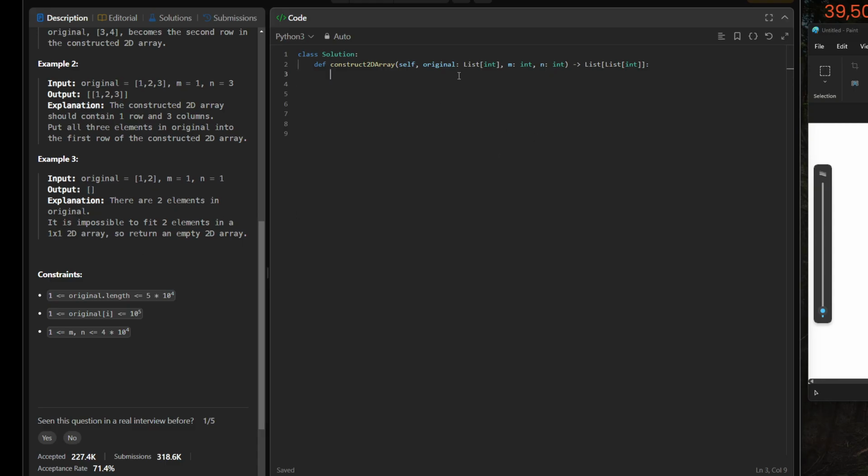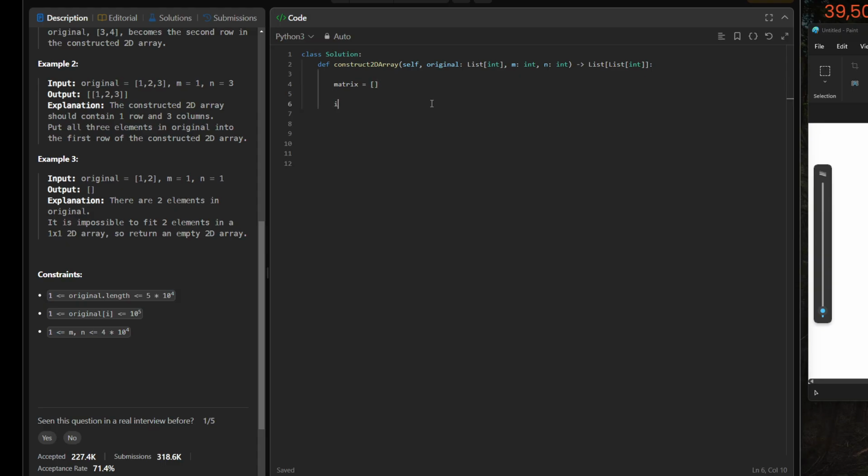Okay, that's pretty interesting. So what I like to do first is just initialize an empty array called matrix, and we're going to be appending values to this later, and I'll be showing you guys how we do that. Well, the first condition we want to check is if we can even make a 2D matrix with the given rows and columns.